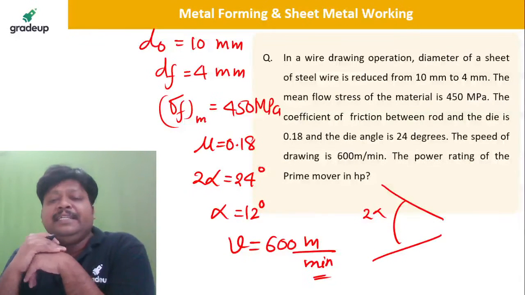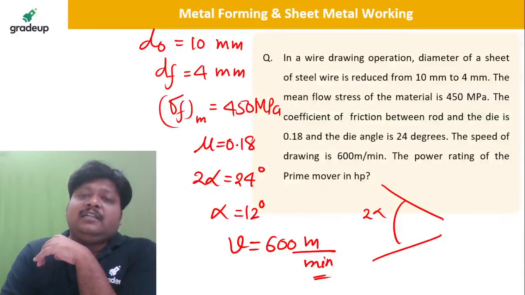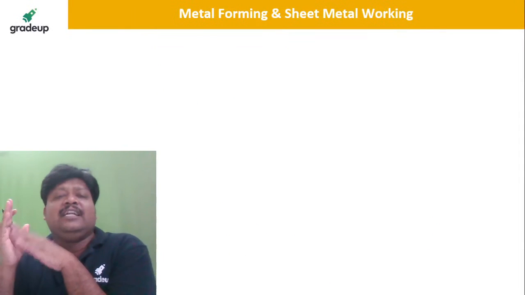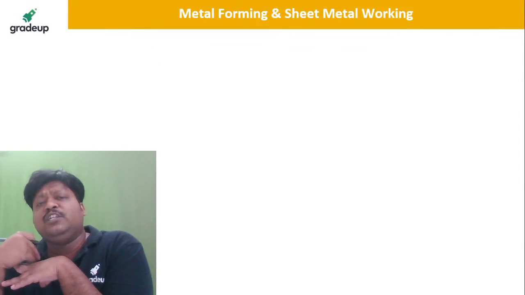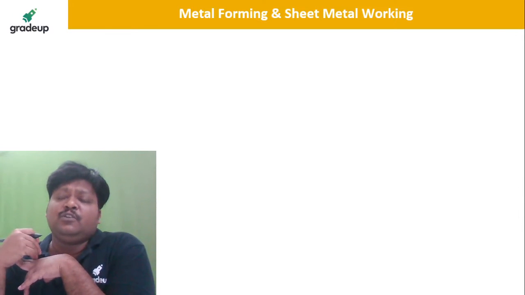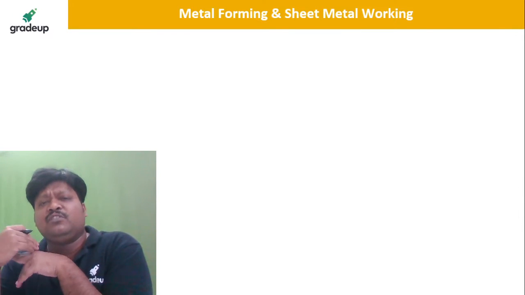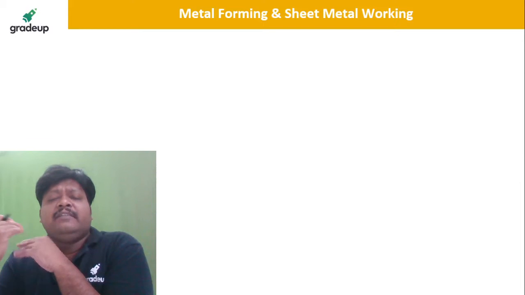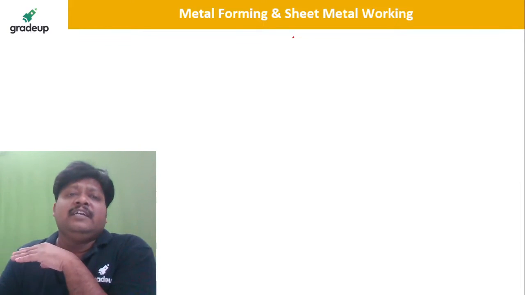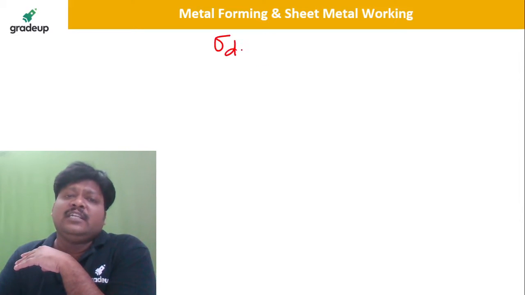Yes, tell me. Now you know, dear students, there are two conditions for calculation of the load or force in the wire drawing operation. Even in the extrusion process and the tube drawing process, we calculate with the ideal case of deformation, where you need to calculate the drawing stress. You can simply say sigma y ln of A original divided by A final.